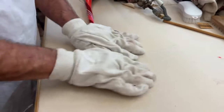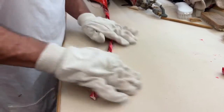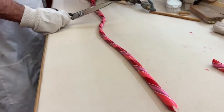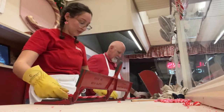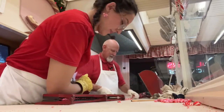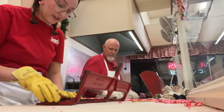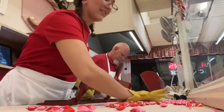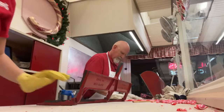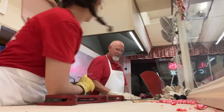Very, very beautiful. Lavender, wow. Came out pretty good. Pink, looking good. Houston, we have a candy cane. She's going for the double. Here we go. Two. Woo. Another perfect draw. It's all in a day's work. All in a day and a half.